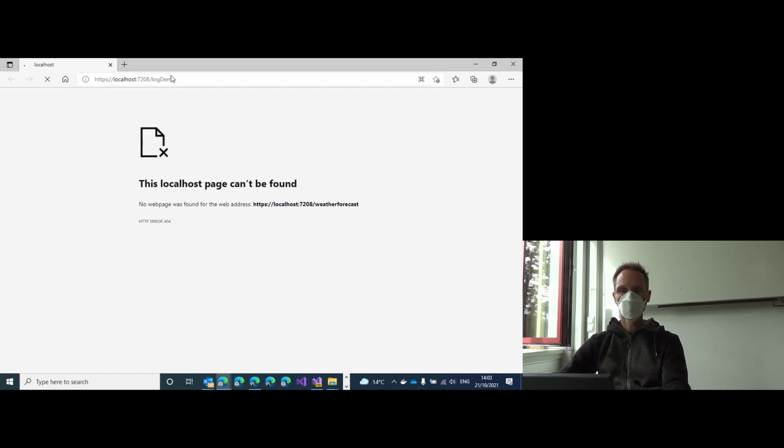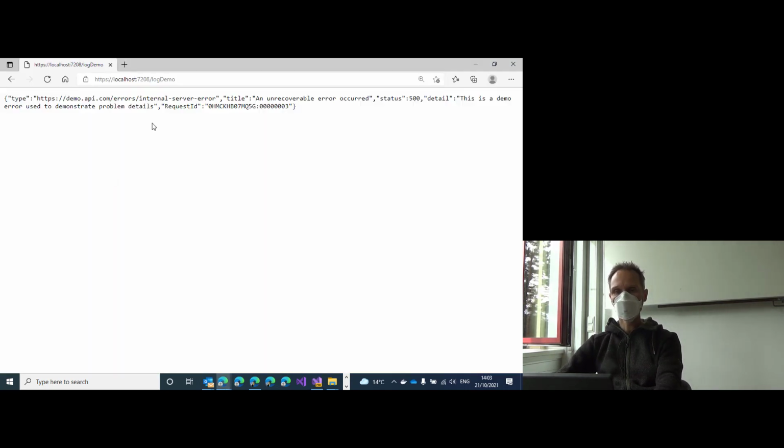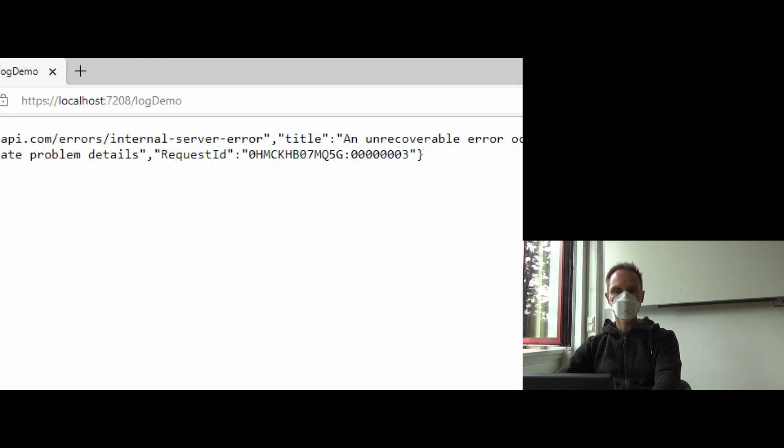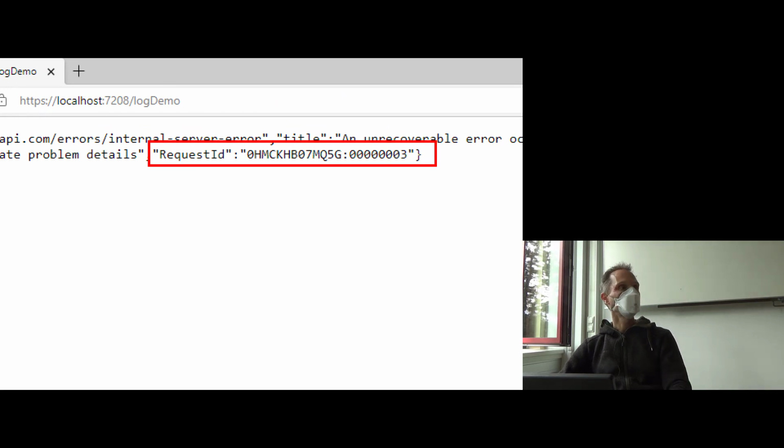Log demo, boom, and what do we get back? This is exactly what I wanted to see. I get back a JSON content, and this JSON content, besides some textual information, contains the request ID. See that one? And that's the important one. Because now I can ask the customer, hey, could you please send me the request ID via email, for instance?